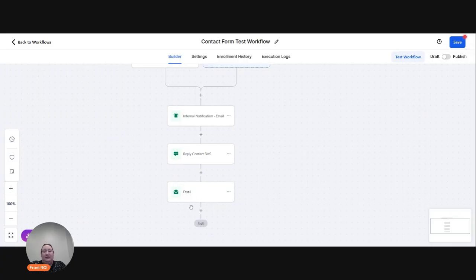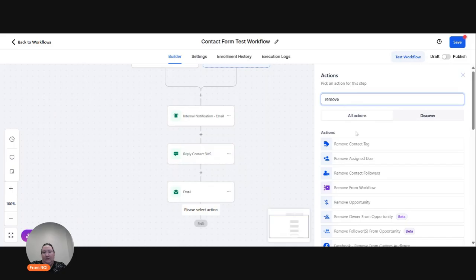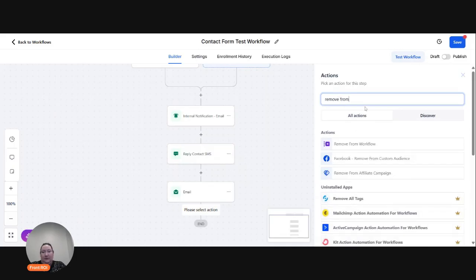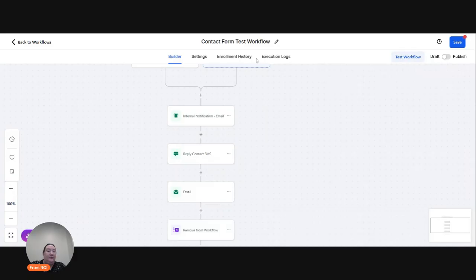And then if you want, at the end, you can remove them from the workflow. And that will take them out of their current workflow that they're in. So you've done those things, and now it won't keep adding them back in. Once everything's good, you just hit publish, save, and then now your automations are ready to rock and roll.